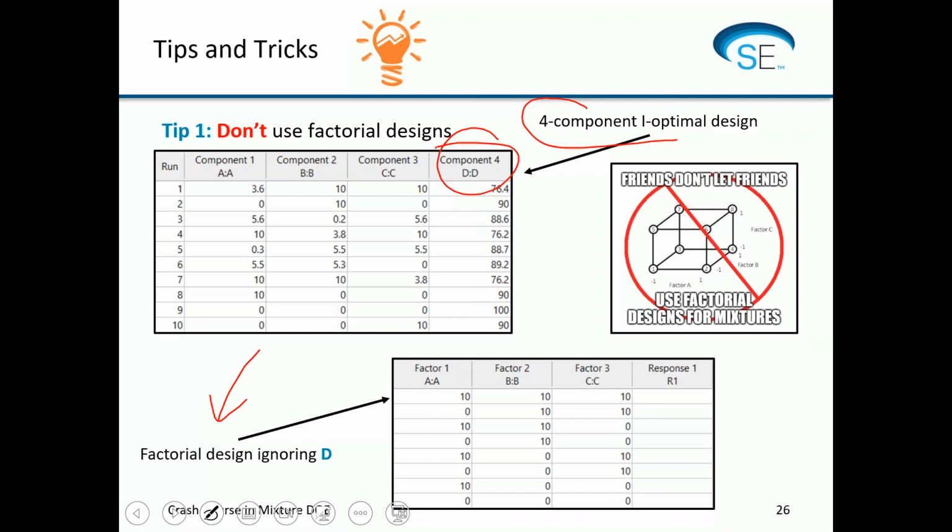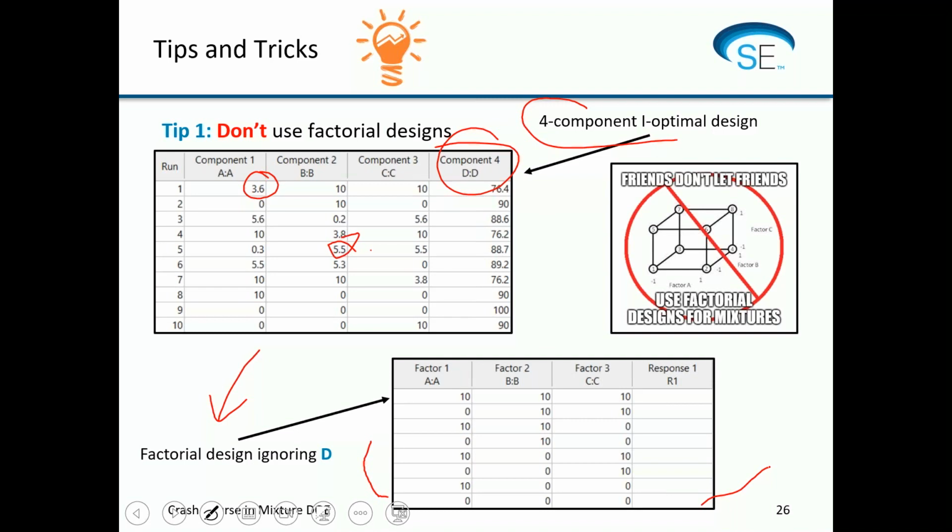And notice how it's looking at lots of interesting runs. Ones where component A is at 3.6, component B is at 5.5. You have blends of all three. And in the factorial design, does it make sense to do a run where it's 100% filler? You're always going to get that run where everything is at its low point. So maybe that run may not even make sense. And if that run doesn't make sense, then you can't even use this approach.